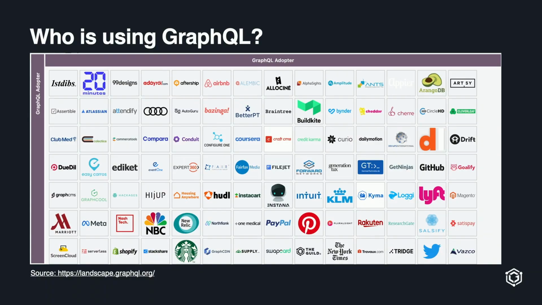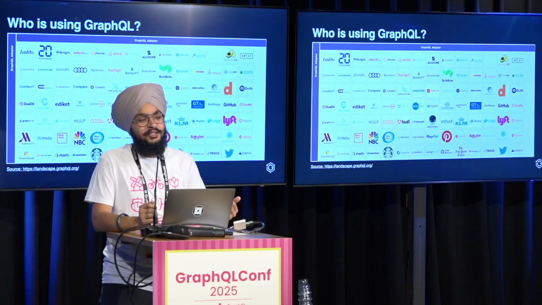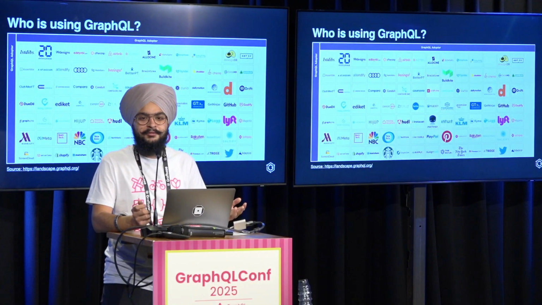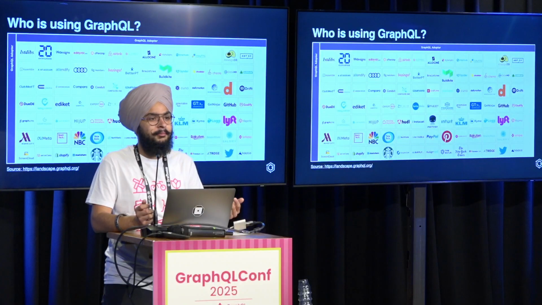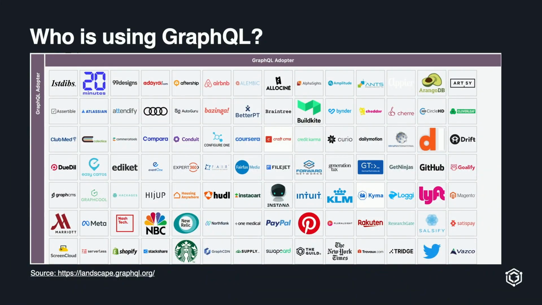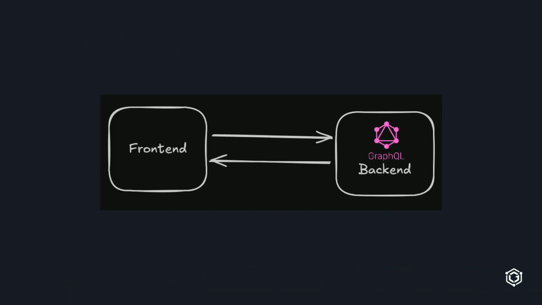So who's using GraphQL? I think many of you already use GraphQL here. If you're not, maybe I can change your mind. I can help you set up GraphQL. But most of the consumer-facing apps you use today, you probably use Facebook, or Instagram, Twitter. They all use GraphQL. So there's a big list of companies up there that use GraphQL. What's really cool about GraphQL is that you get this abstraction layer on all of your backend, and you can query a lot of data.